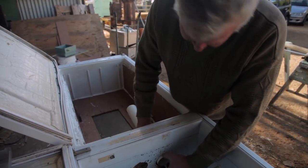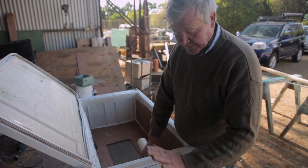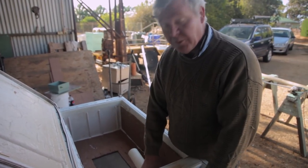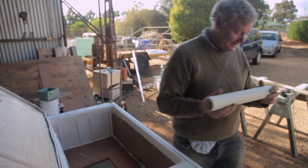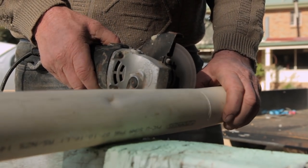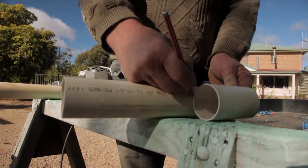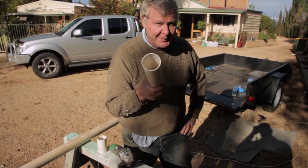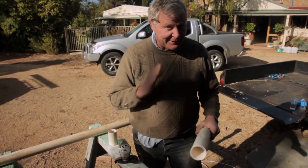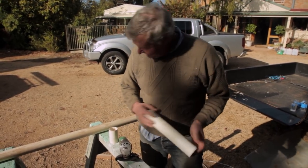We're not going to be able to seal the edge properly, are we? Because this part of the box is going to be a traditional top bar hive with no actual frames. It's just going to have the bars and they can build it down and then we'll lift the bar out with the honey and all the comb — and like I said, we'll get a honey press maybe later on. That'll be a while away so we've got a bit of time to order that. If you happen to be doing this in tech class, perhaps you don't use the angle grinder to cut the pipe — perhaps you get a nice bit of saw and just cut it gently. I can't be stuffed walking into the shed to get the saw.